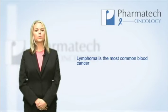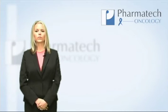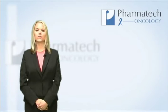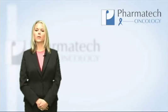Lymphoma is the most common blood cancer, affecting roughly one in every 20,000 people per year in the Western world, for which B-cell lymphomas account for 80%. Follicular lymphoma accounts for a high percentage of B-cell lymphomas. Most of these occur in adults over the age of 60, with equal occurrence in males and females.